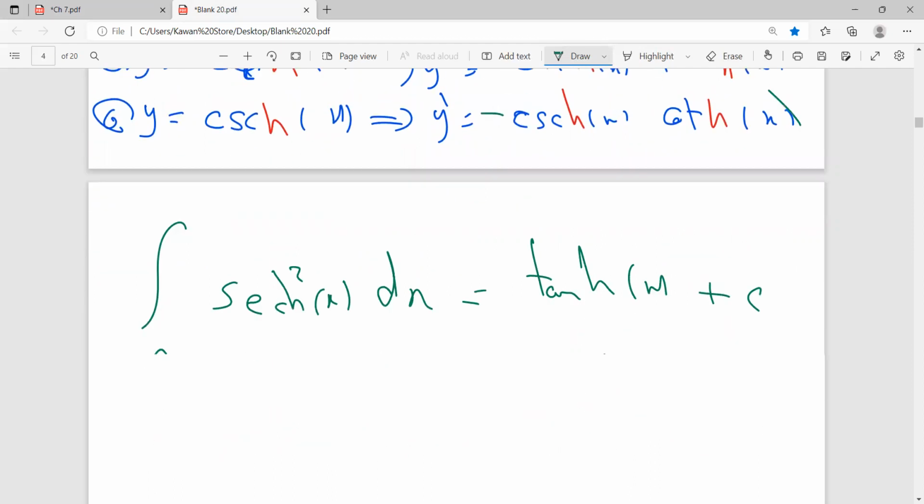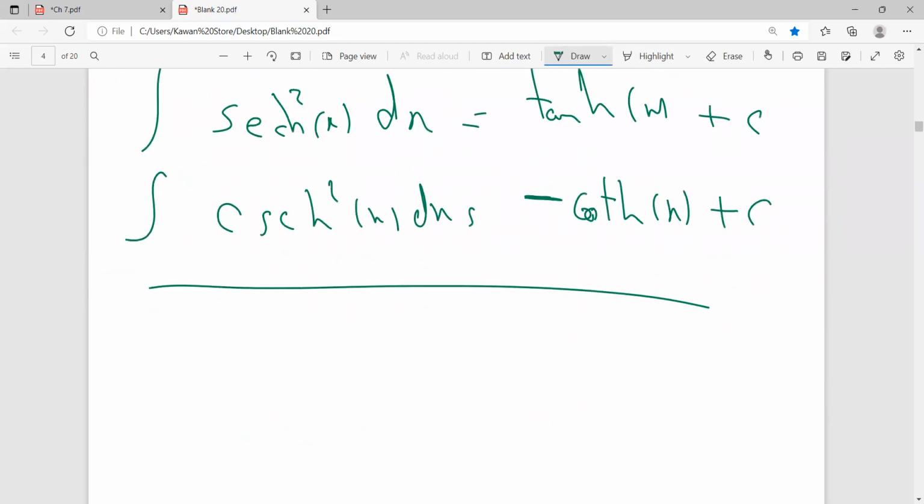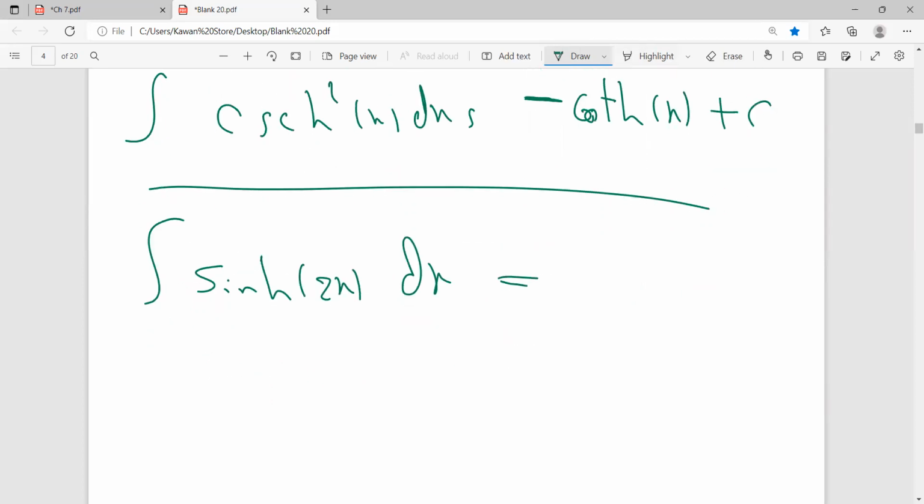Understood, dears? So for example, if I have the integral of sinh 2x dx, I know that one is direct. So how's the solution? How's the answer? Sine is equal to cosine by minus, but here we have plus. So I say cosh of x, right? Then divided by the derivative of the angle, 2. That's it.